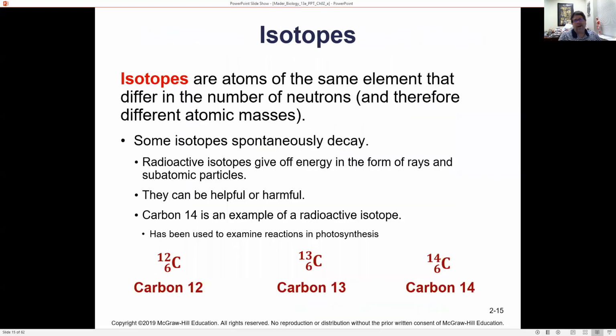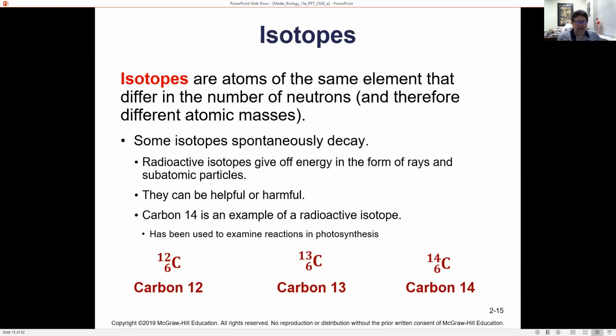An isotope, as I said earlier, is an atom that has extra neutrons in it, and therefore has a different atomic mass. Now, the most common carbon is carbon 12, and notice that all of them have the same number of protons and electrons, but it is the addition of neutrons that makes the difference. The more famous one you may have heard of is carbon 14. It's used for radiocarbon dating, and it's pretty accurate within 500 or 600 years, maybe 1,000 years, of dating how old something is, or when it was alive.